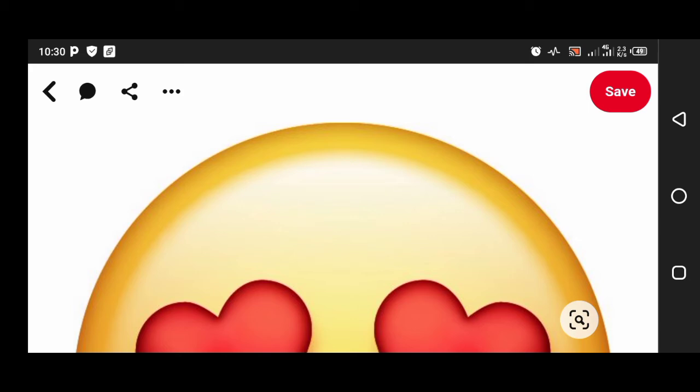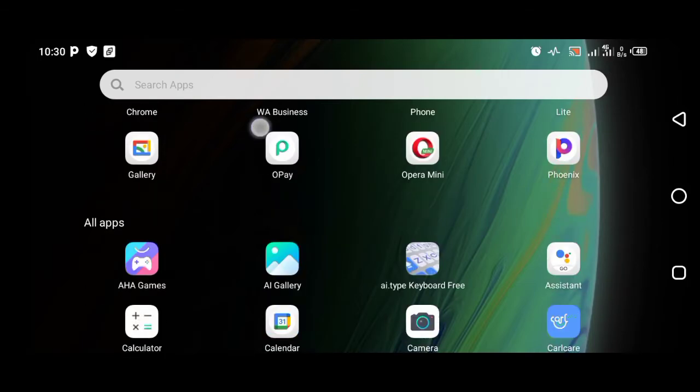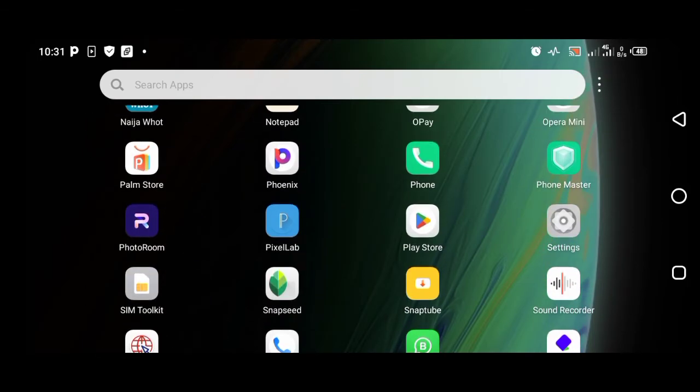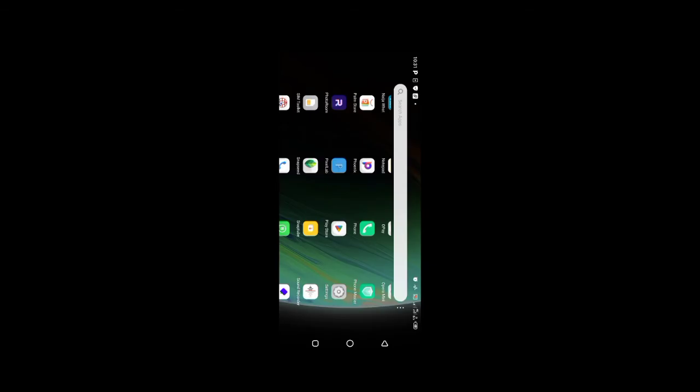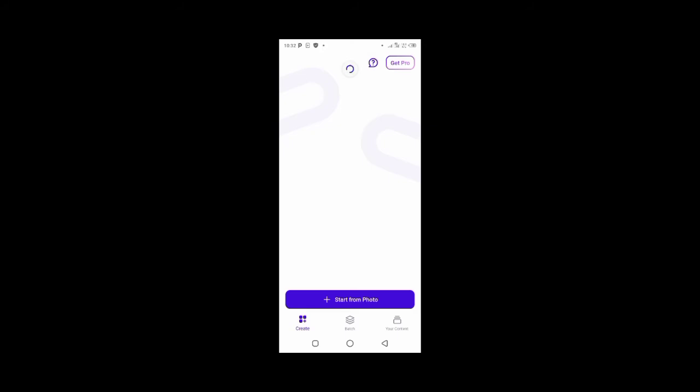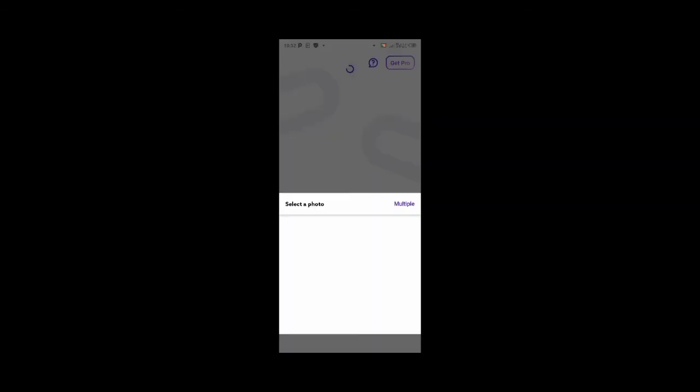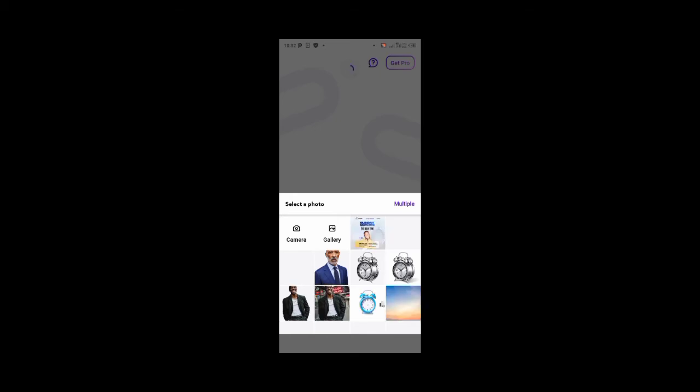The next app we are using will be Photoroom. I'll come to my Photoroom here. I think it's on portrait mode. So I click on start from photo. There will be a detailed explanation on this in my next video maybe, and some other options you can use to remove background.